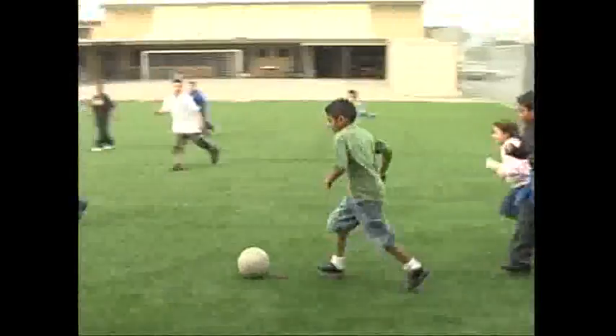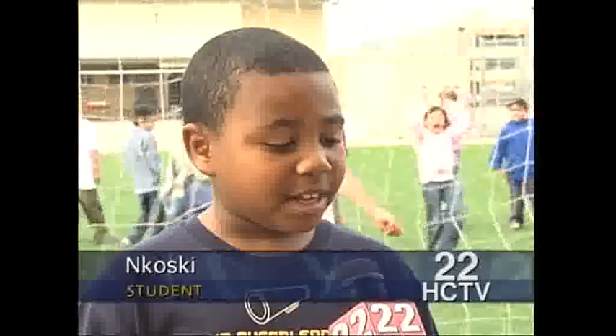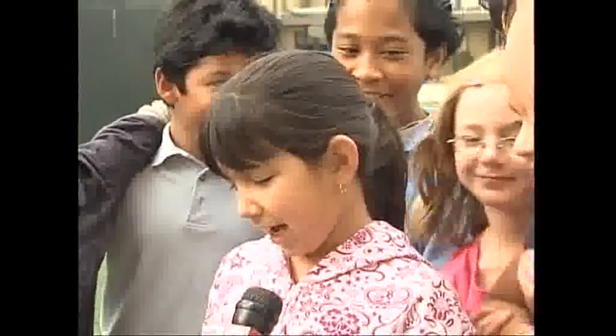Students can now enjoy grass for their outdoor activities like soccer, kickball, after-school programs and tournaments. It's like playing and it's good, and you don't get dirty. You can just roll around and it feels good. The grass before was squishy because of the mud and the rain, and today's grass is kind of bouncy.